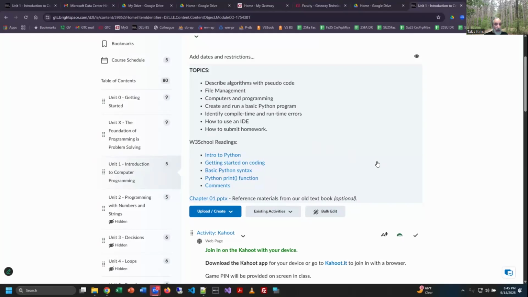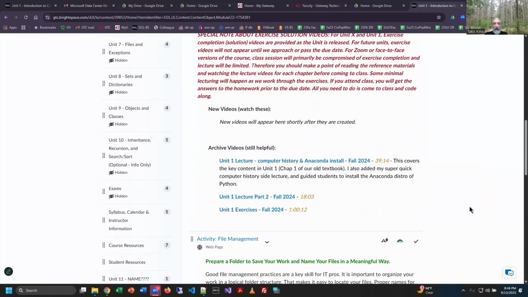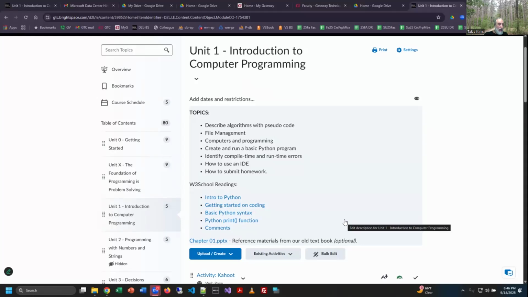So when you see these in a unit and you see the materials, my expectation is that you read those materials. What I will also try to do, and I'm using the AI companion here, is that it'll kind of create lecture notes for us. So whatever I do in this video is going to be summarized in the form of lecture notes, which I will also embed into the course shell. And sometimes I will also add additional materials that are just informational that I will embed right into the content here. I forget if I did that here or not. No, I did not. But I will be doing that in future units, especially when the material gets a little bit more complex.